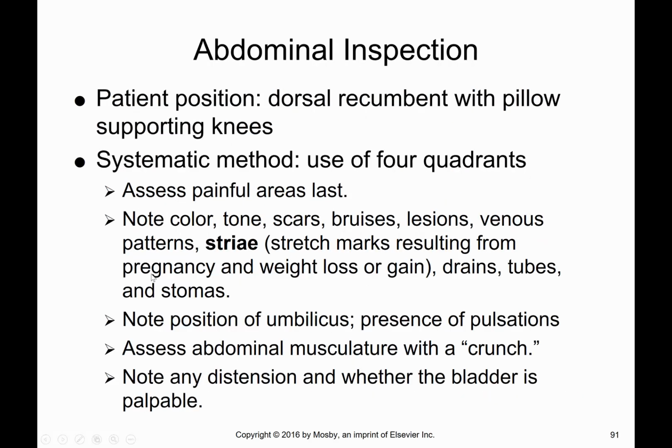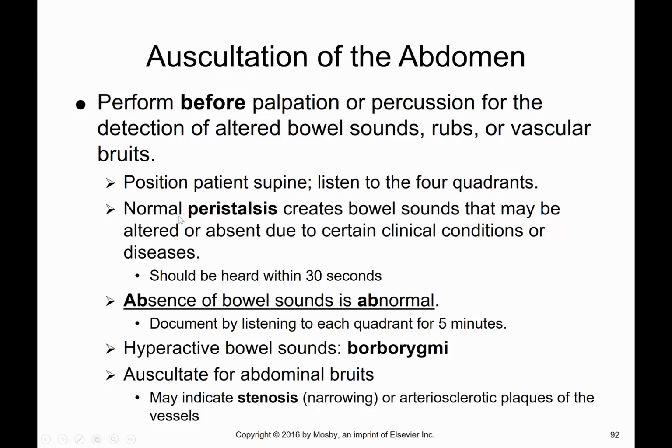When we're palpating the belly, we're also wanting to palpate the bladder area as well, even though the bladder is the genitourinary system. This is one of those things where we do things kind of chronologically. We palpate the bladder at the same time we do the bowels, or belly, abdomen. And then we auscultate normal peristalsis, the movement of the intestines to pass contents. That's normal peristalsis. We should hear those sounds within 30 seconds. If we do not hear those sounds, it's abnormal, absence of bowel sounds.